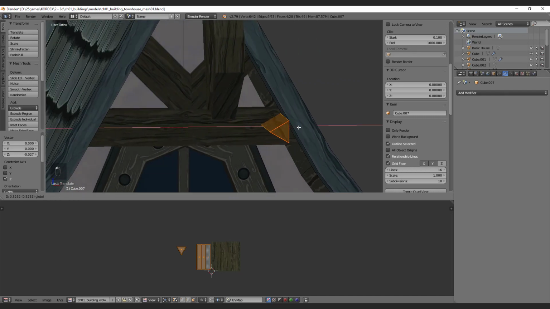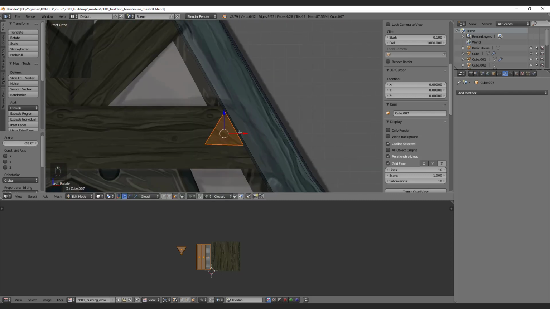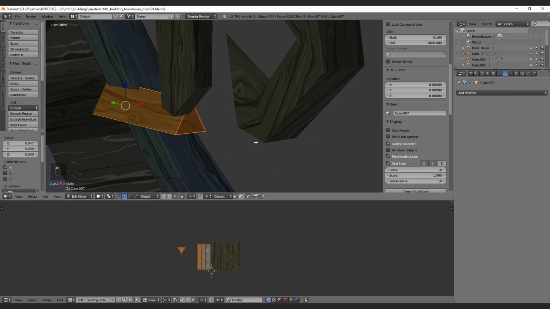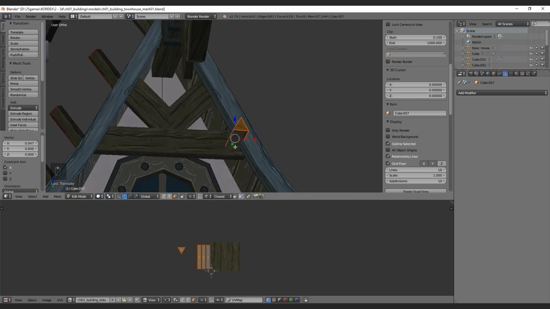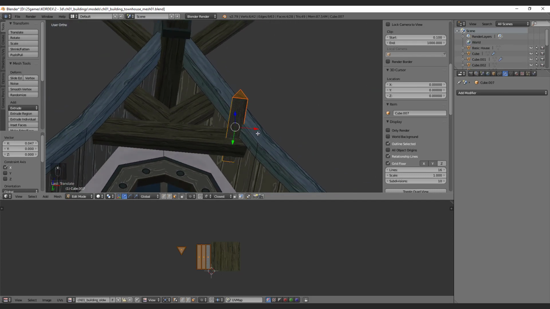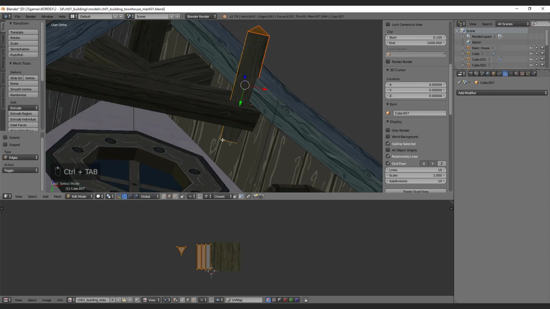And let's rotate this a little bit, probably like this, yes. So bring it to this position here. Is it good? I think so. We will see, because I need to select this and bring it to the wall.